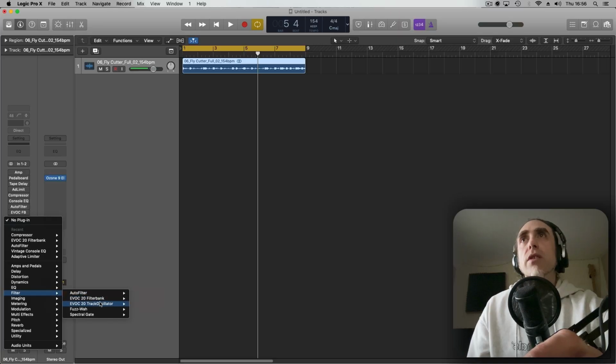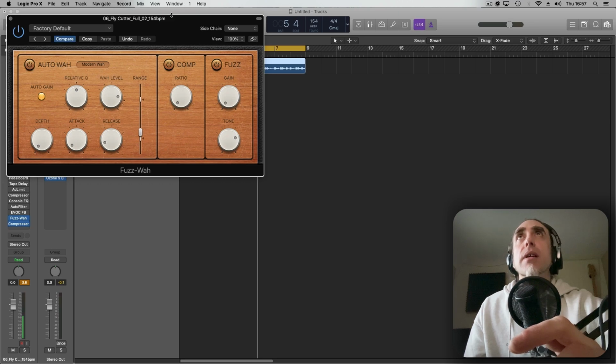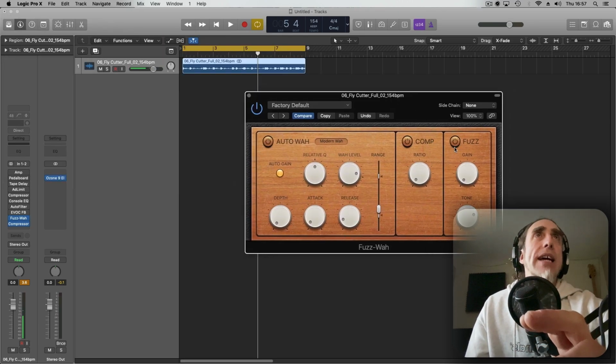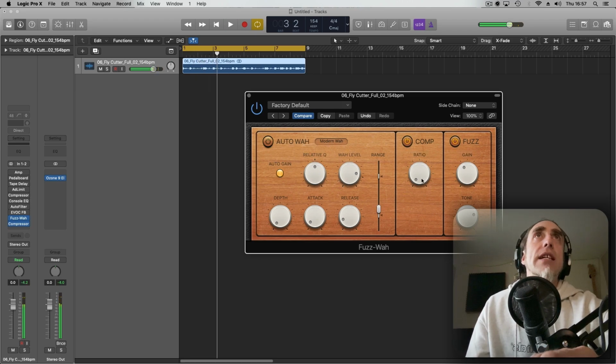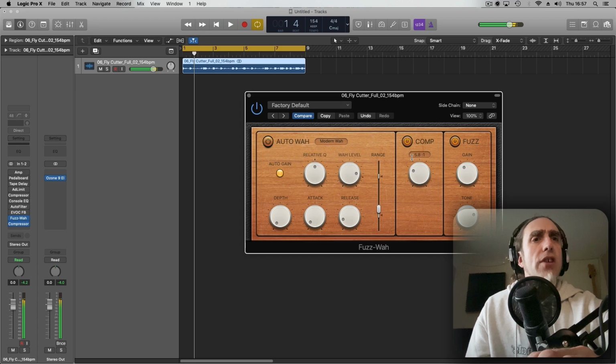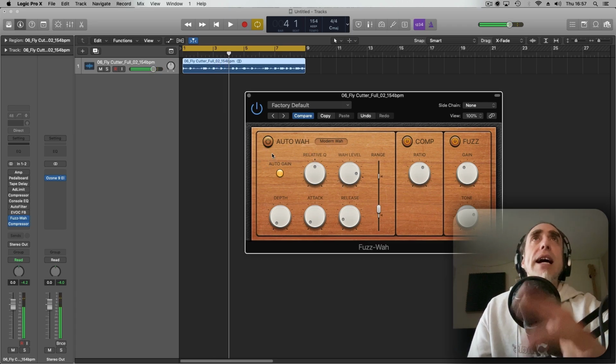Also under the filters, let's look at the fuzz wah. Well, this is a wah, but it also has the built-in fuzz. It also has a built-in compressor. And we also have the wah.